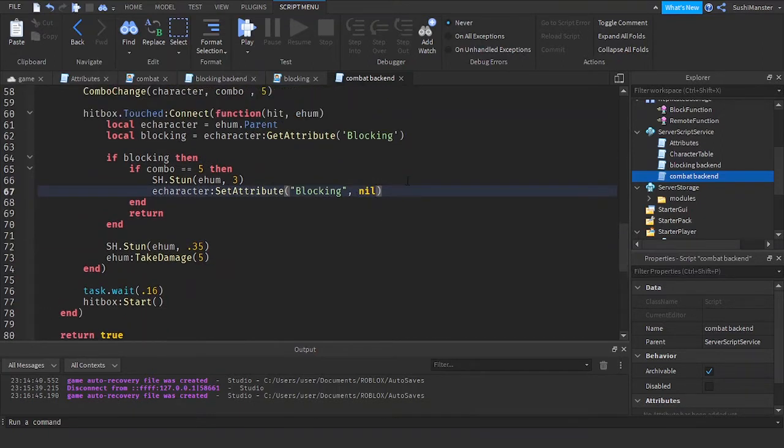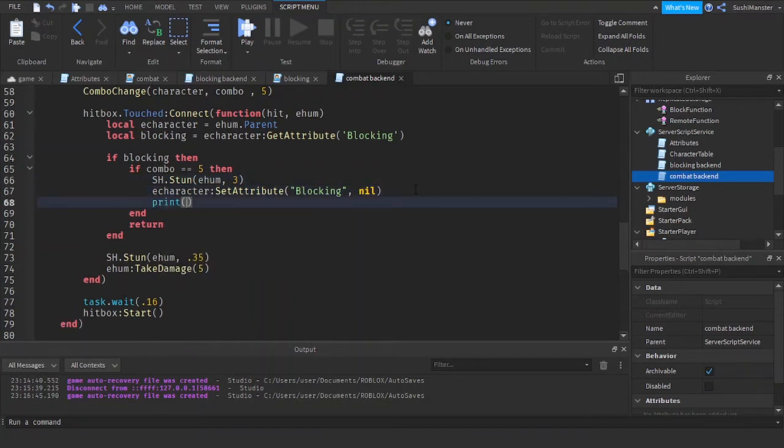I think this will work, and then we're gonna add a print to see if it worked or not. Character print e character is block broken.